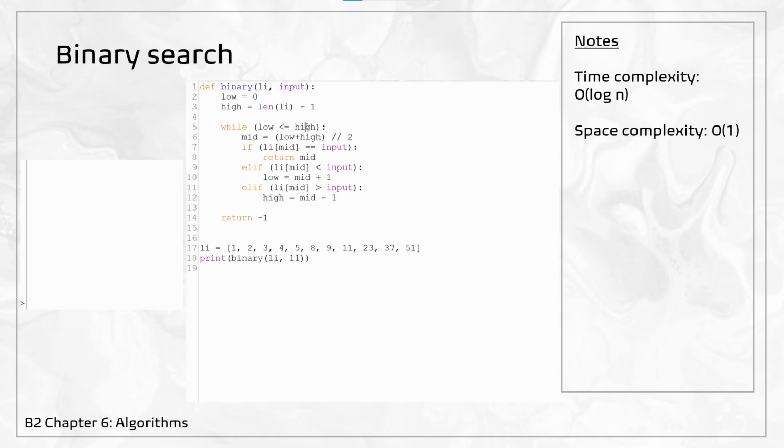If this condition isn't true, that means the entire list has been exhausted without finding our target, meaning that the search was unsuccessful. So we just return a -1. This algorithm has a time complexity of O of log n and a space complexity of O of 1, as the variables we define always remain constant. So now, if we run this program by inputting this example list, and we're going to search for the number 11, which is in position 0, 1, 2, 3, 4, 5, 6, 7, this program prints out 7.